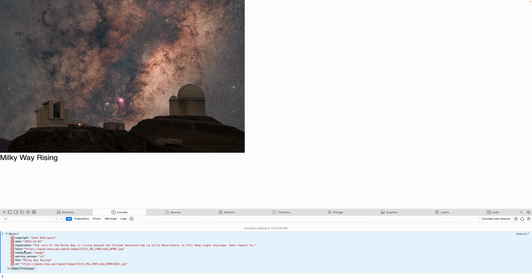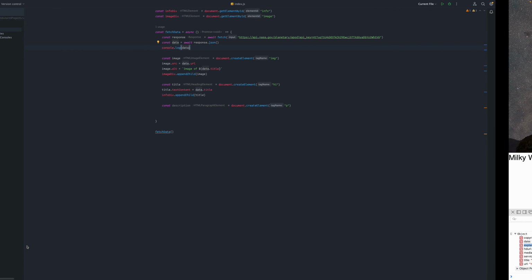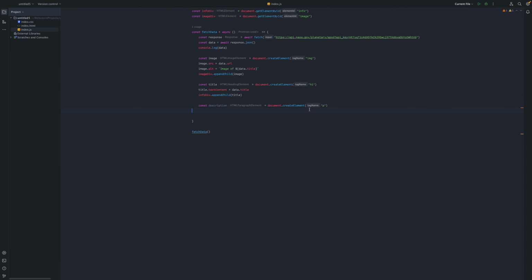Inside of the JSON object, there's something called explanation. That's gonna be our description. So let's do description dot text content is equal to data dot explanation. Okay, now let's append that to info div dot append child text description.